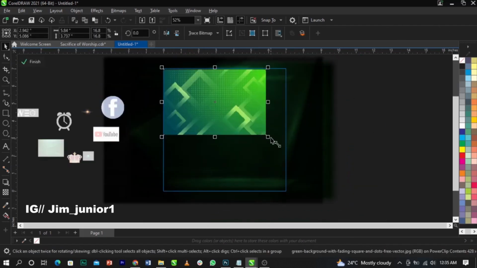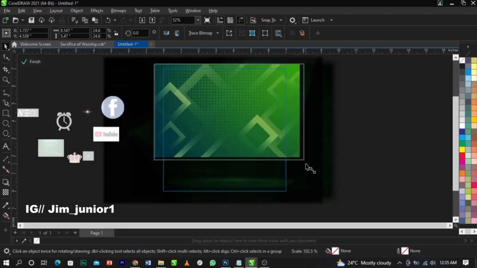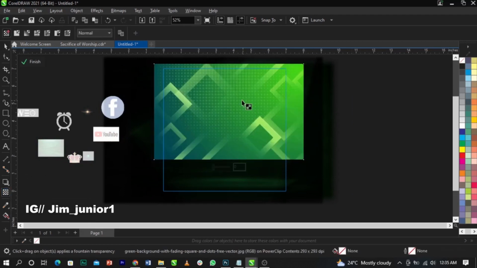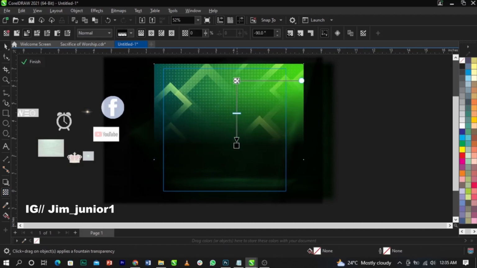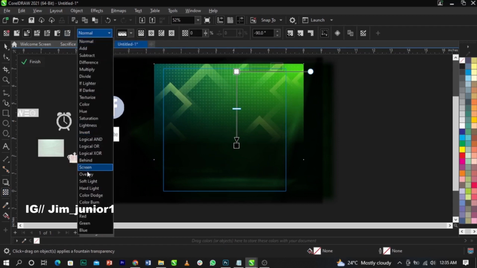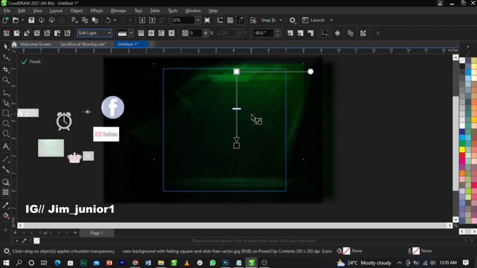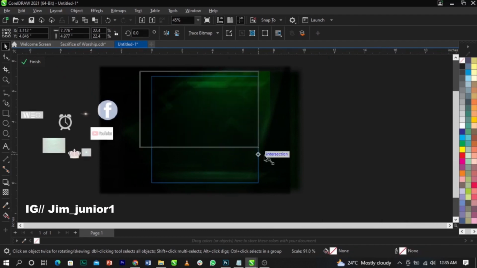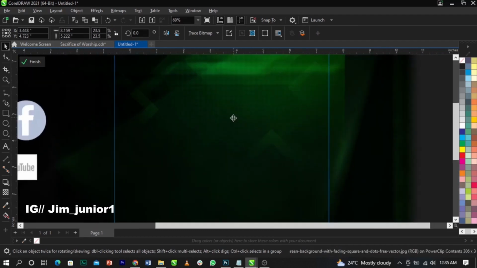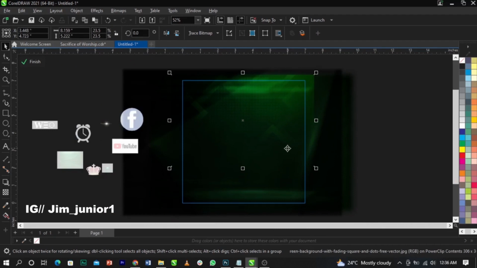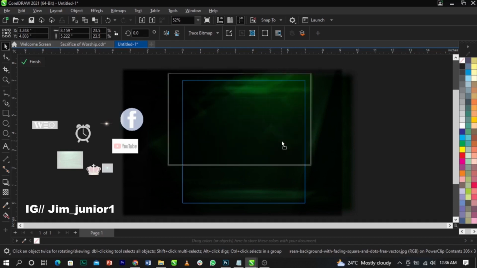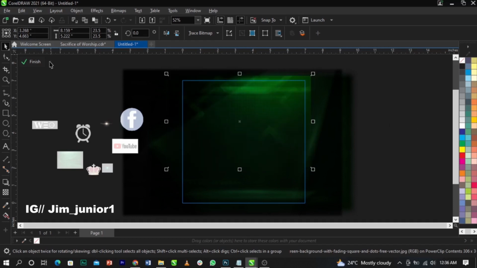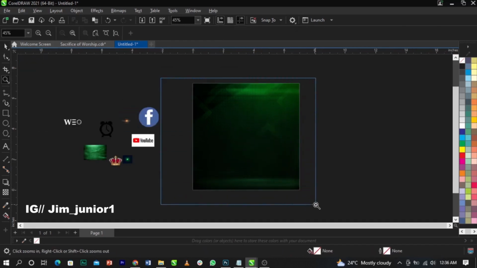So I'm going to bring in this one, scale it up just right here. All right, then I'm going to use my transparency tool and fade out this edge. All right, once I'm done with that, I'm going to come over to my blend mode or my merge mode and select, let's see, soft light, and that is cool. I just want something going on the background. So you can see we're blending the background in a unique way. So you can just follow my footstep, you know, and we all blend together. So click on finish, and this is what you are going to have.